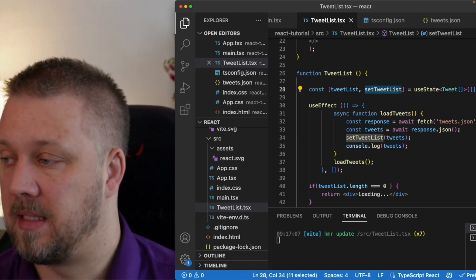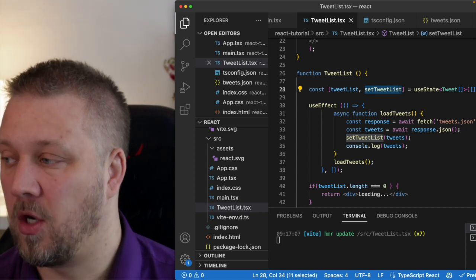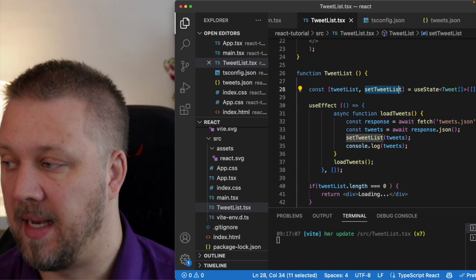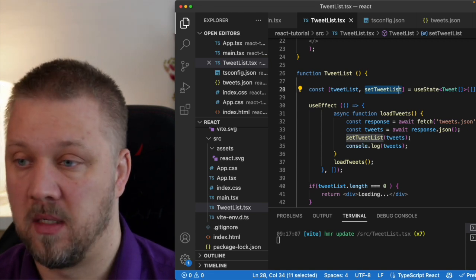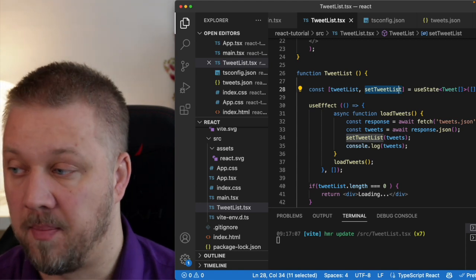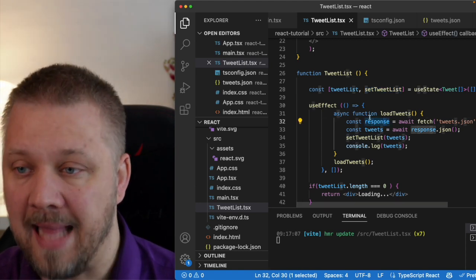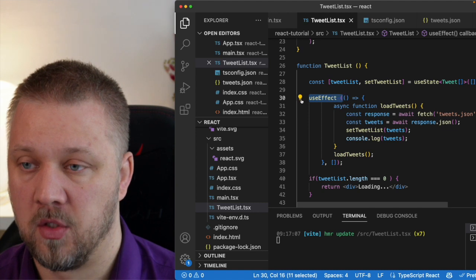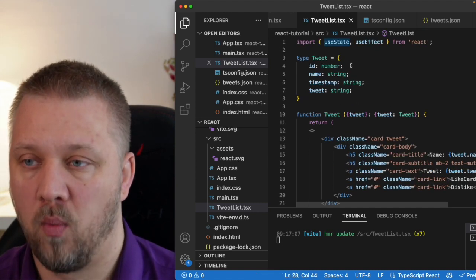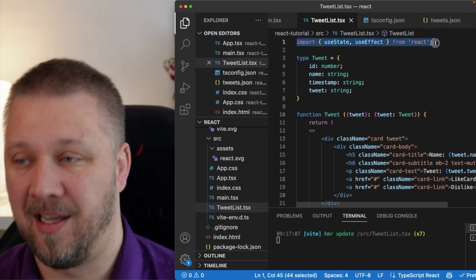This takes a callback function as its argument, which is executed after every render of the component. You can also provide a dependency array as a second argument to useEffect, which would specify the values that the effect depends on. And that's what we're doing down here. So useEffect depends on useState, and that's what we're importing up here.